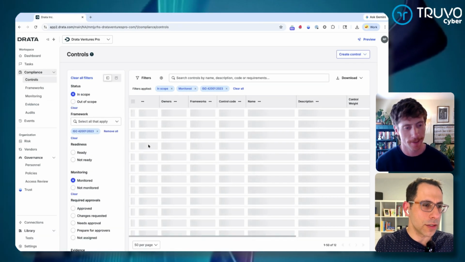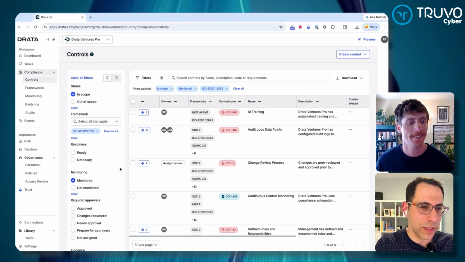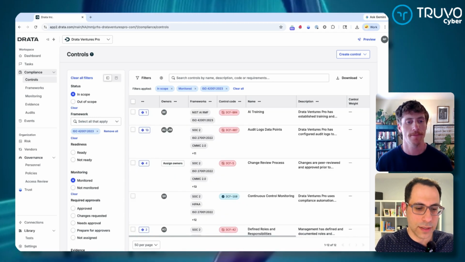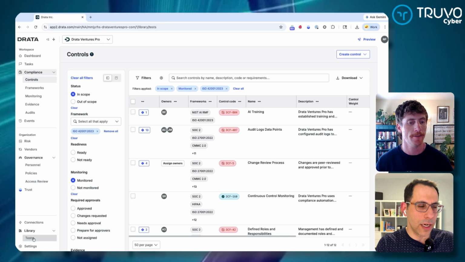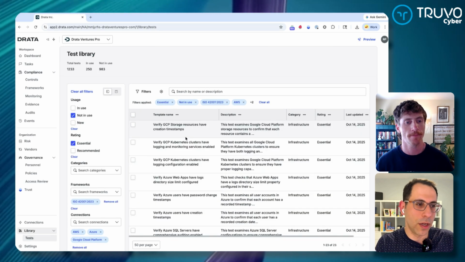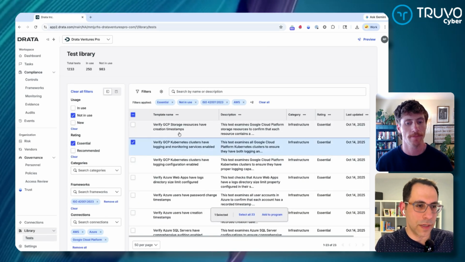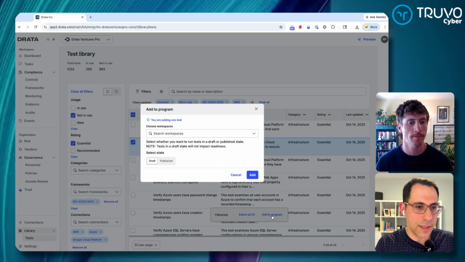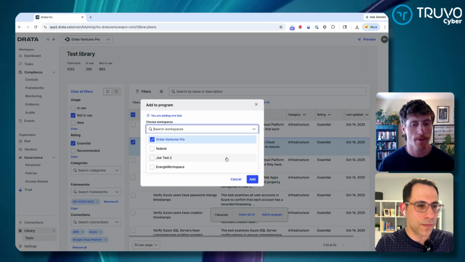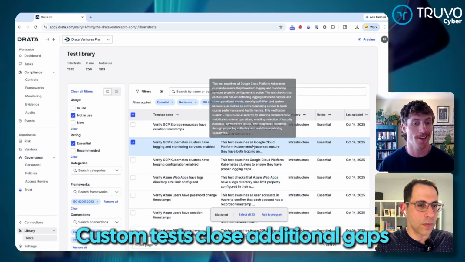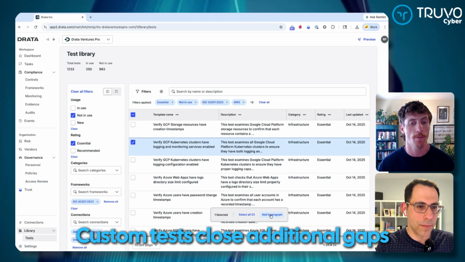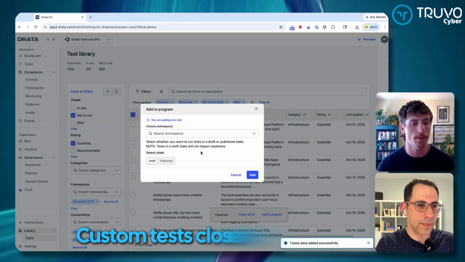Okay, so there are over 1,200 tests in the library ready to go. If I find a test in the library that I generally like, but maybe I'm using a different parameter, maybe log collection duration is different than what's in the policy, is it easy to adjust that? Yeah, you can make adjustments. We also have custom tests, so if you want to bring that over, you can customize any of the tests that you have.